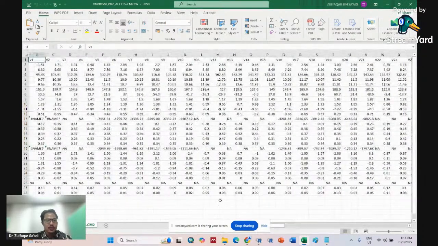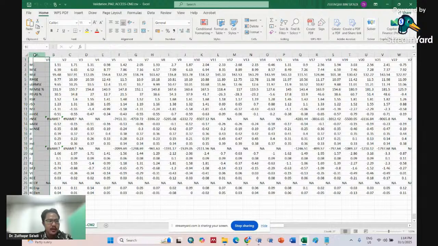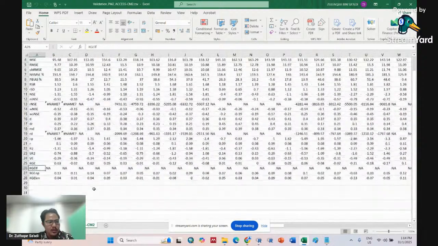and you can see for each grid point, 178, right? So on the left here we can see all the metrics that it calculates. So here we have 28 metrics. You see 28 metrics. It keeps increasing. Last year it was only about 21 metrics, and then they keep increasing. There are new ones, KGE NP, KGE KM, something like that. So these metrics keep increasing.